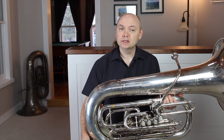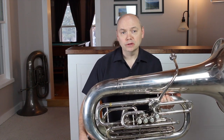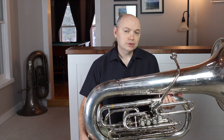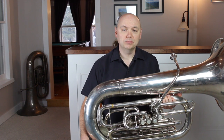On the tuba, development of the ear will come as exercises such as singing and buzzing are incorporated into a practice routine. I also see a correlation to ear development with working on scale patterns and repeating simple routines consistently. I try to make the first note of every day the same, and because of this habit, eventually I was able to hear that pitch in my head without playing it.